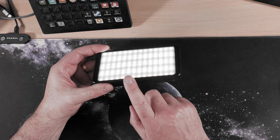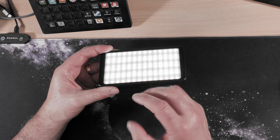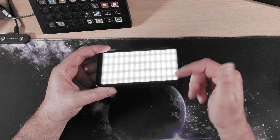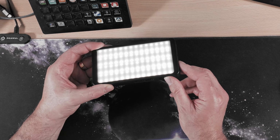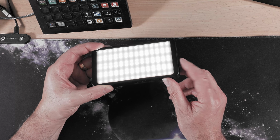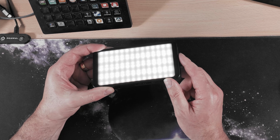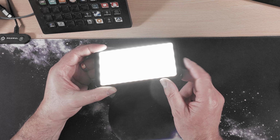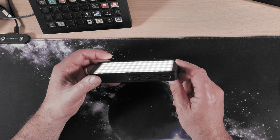It's quite bright. I'm going to actually use this for my live stream. When I'm doing my live stream, I need extra light, so this would be perfect because I can adjust the brightness. And if I want, give it a bit more yellowy colour, like so, or just go for white, or a bit of both. Does that make sense? Very good. It's very blinding.